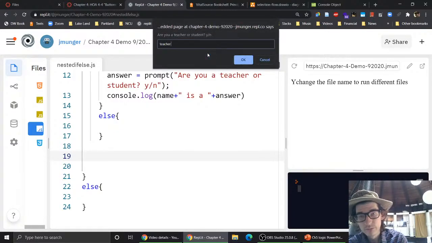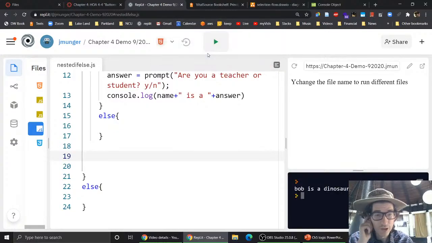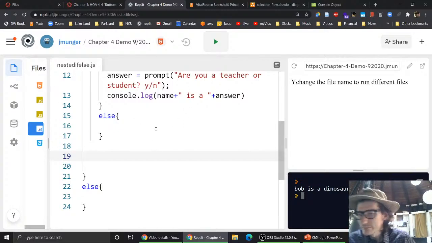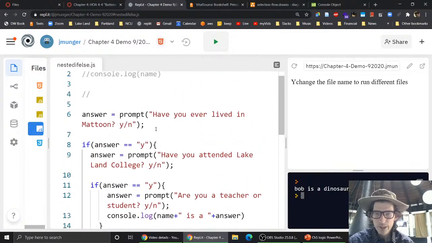Teacher. I mean, they could put anything in here. Dinosaur. Because we don't have any data validation. But if every user of any program never made a mistake, this would be foolproof, right? But we can't bank on that.